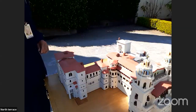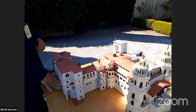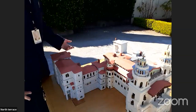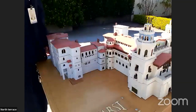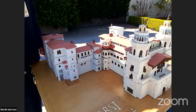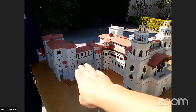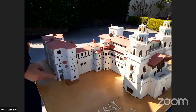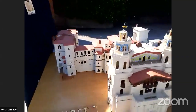Now, Mr. Hearst, he was a Hollywood movie maker. He's going to want to watch movies. Exactly. So you have a movie theater on this side. Right over here, you have a game room. You could play pool or listen to the radio or something like that. Over on this side, he even has a hair salon and a dentist office. Dentist, not so fun, but it's still on this side. So we have a billiard room, a game room. Yep. Let's see. We have a movie theater. Right over here, there's a dentist and a hair salon within the north wing.